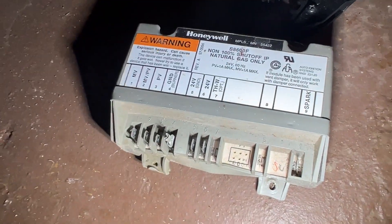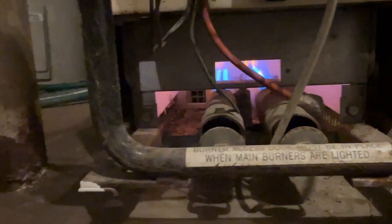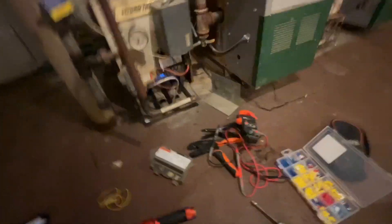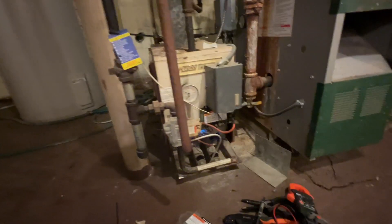That was confusing me. Now we turn power on and see what happens. I can already hear it beep — we're in ignition. It sounds like the gas valve opened and we went. So we are now heating. I'll monitor this to make sure it shuts off properly at temperature, and that if the call for heat stops it also shuts off. I disconnected the wire nuts which go down into that boiler to make sure it turns off when the call for heat stops, and it did. I only did that for a few seconds then turned it back on because I want to watch it get to temperature and make sure it shuts off properly.